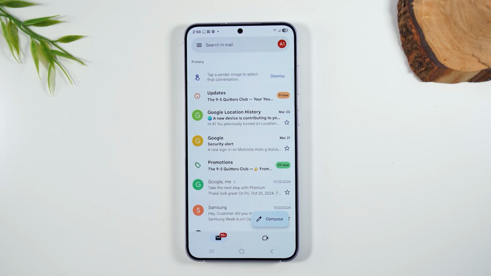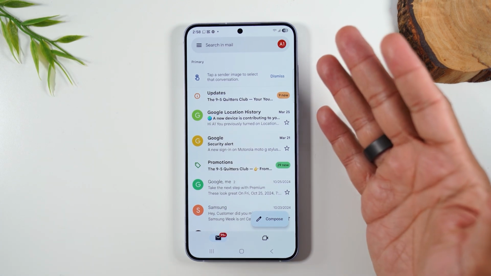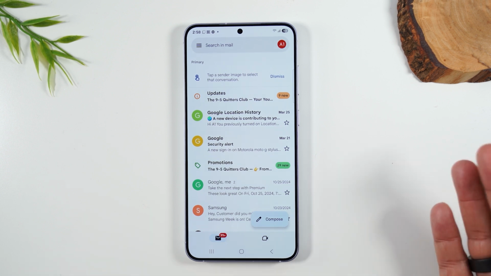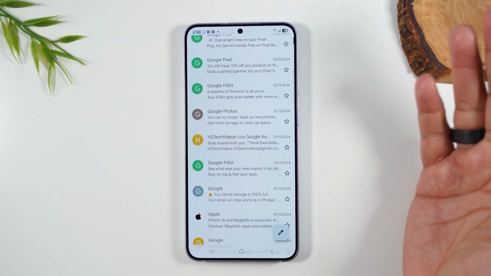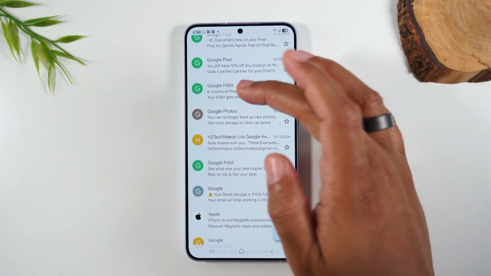Okay, so we're back in the email app, and I just want to give you a quick walkthrough. After your email is set up, this is how you use the app. So the first thing it will take you to is your inbox, and this will show you all of your current emails that have come through. If you want to read an email, it's super easy. You just tap on one.